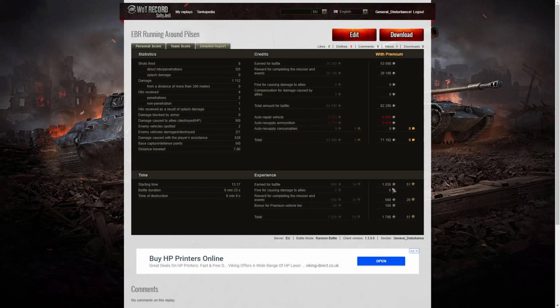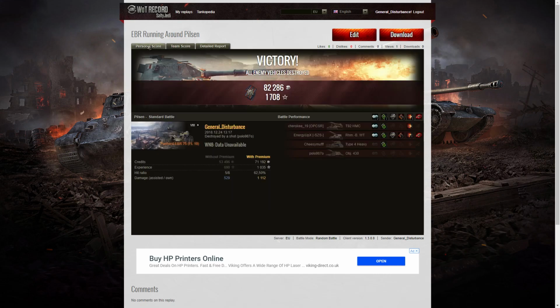I earned 1035 XP, got 569 for completing the mission, 104 for being a premium vehicle, so I took away 1708 experience points altogether. And again, if this had not been the Christmas, I would have just walked away with about 1100 XP, so not that great. But I did last the entire battle and had a lot of fun running around. It's a very fast little tank. It's fun just playing it because of its speed.